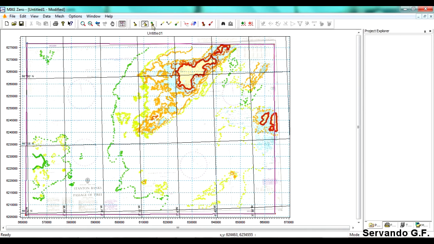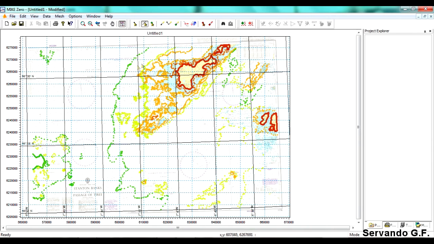So I'm going to delete this. Yes, I have it selected and I have pressed the delete button. I'm going to define 4 boundaries. So it's going to be from here to here.